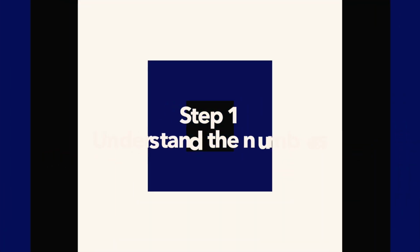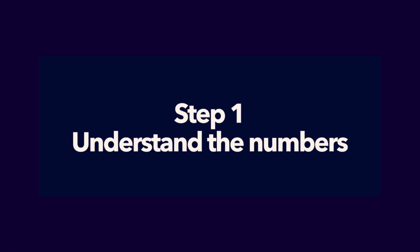Let's jump right in. Step 1 is understanding your finances. Before you start looking for houses or hiring a real estate agent, you'll want to get a clear picture of your finances. Start by taking an honest look at your spending habits and your monthly expenses. What you're looking to see is how much money you have coming in versus what you're spending and how you're spending that money. One of the outcomes of this process is to determine how much money you can allocate towards your down payment, your closing costs, and to create a budget that you can use when you finally have purchased the home. That way you can determine what you can spend on necessities versus non-necessities.